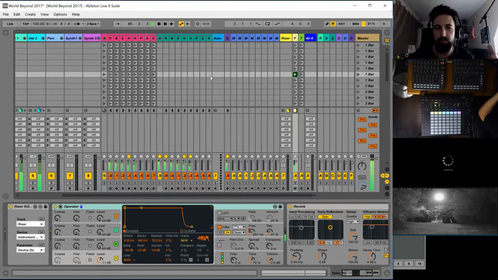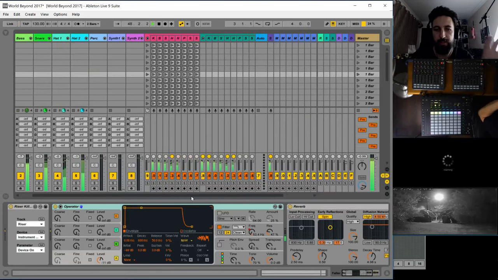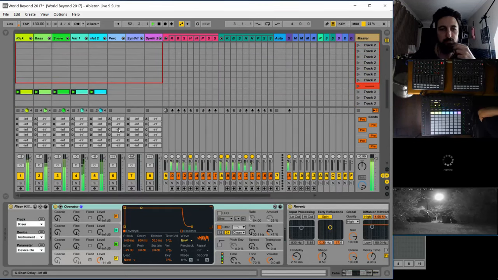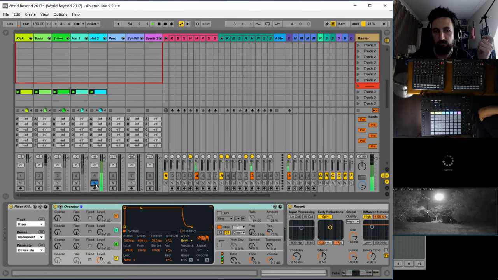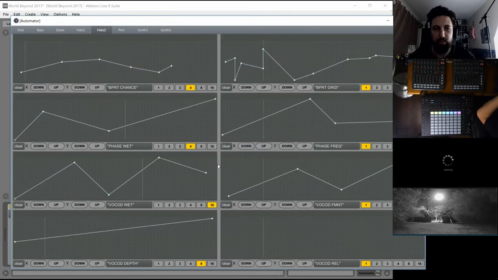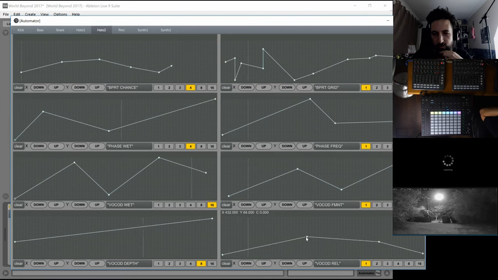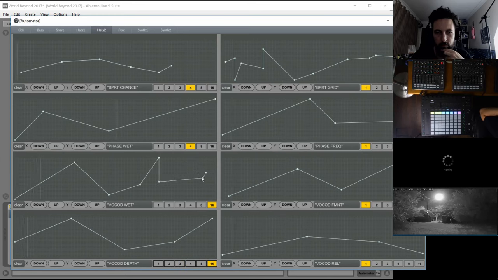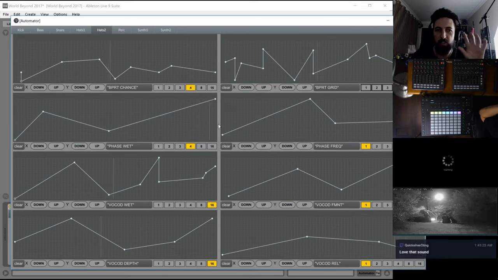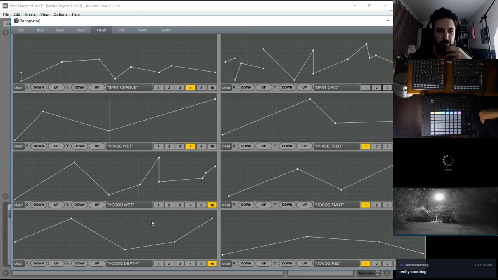So you can see with the combination of all these tools that we've been building in the previous episodes, it's a really live, improvised type set. I'm just putting in MIDI clips for now so I can get some good sounds going on. That actually sounds really good with what I did with the automator there. Sounds like creaking like wood or something. See, just with this automator, we've really messed up that hi-hat, which is cool.